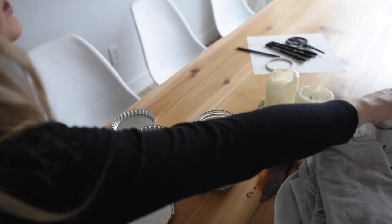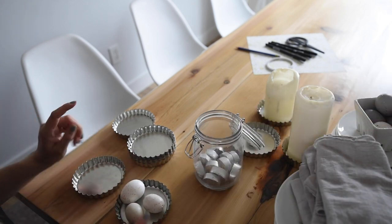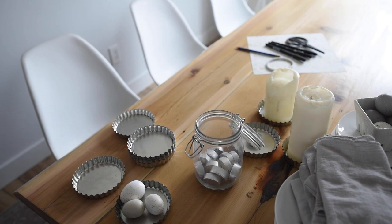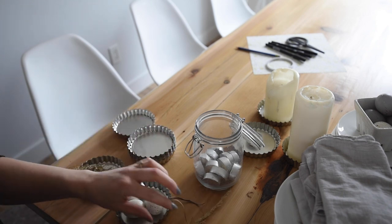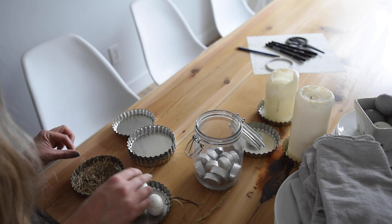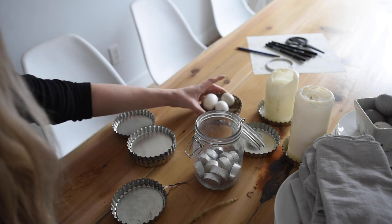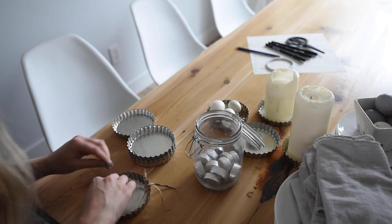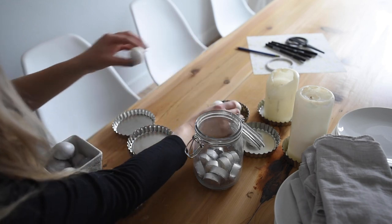Okay, so then other than tea lights, I thought that it would be fun to use them kind of as egg nests for Easter, kind of put a couple eggs in one. And I was thinking of how I could maybe put something in the bottom to look like an Easter egg nest. So, since we're working with what we've got at home, I've kind of picked some cutie little grasses and a little bit of just normal grass as well, just to make a little nest. Oh, and those are cute. And then you could also like wrap it, depending what kind of grass you have. Like this one here is really long. Put some curls in with that little guy. Maybe switch an egg.